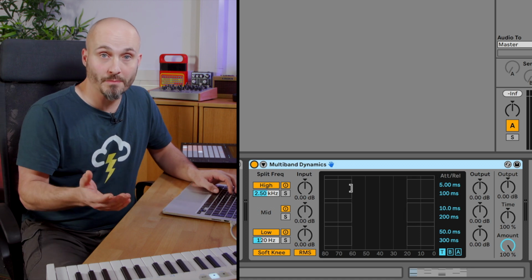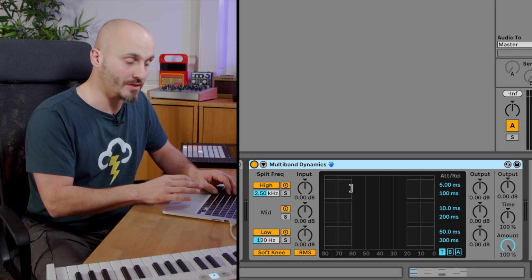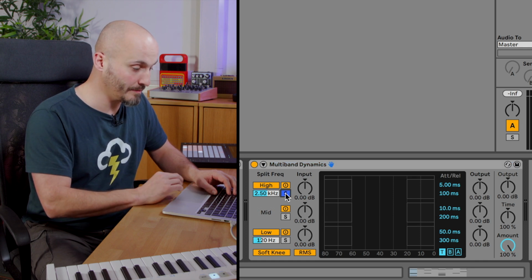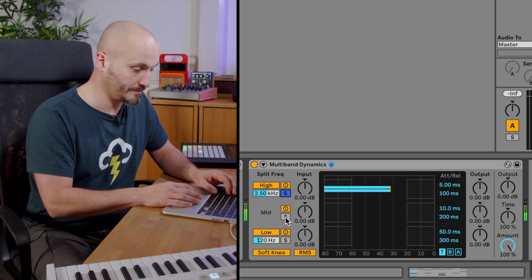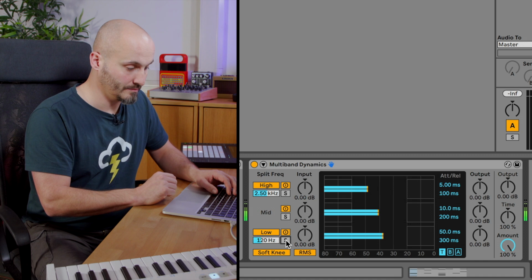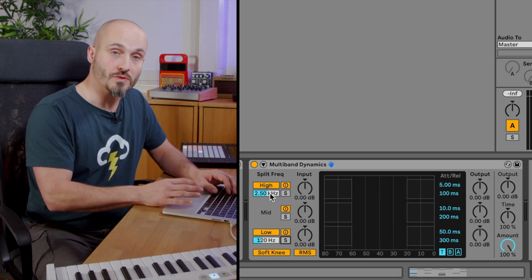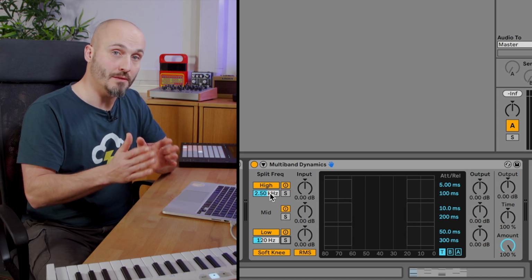Now, to know what these bands actually represent in terms of where the frequencies have been split into 3, we can solo each band. Okay, so that's the 3 different bands, but if we solo any of these bands, we can also choose where what we call the crossover is between each band.